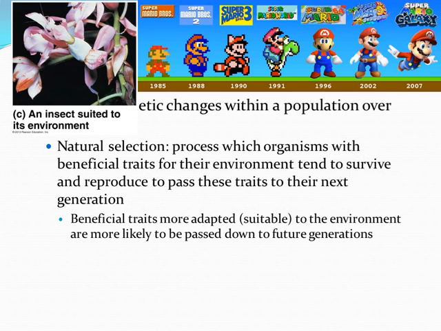So those with more beneficial traits, like I said, will be able to pass them down to their generation. So like this mantis here, notice how there's a mantis over here. See the little eyes over here and its legs. And this is a good trait to have for a couple of reasons. One, it prevents predators from finding it for camouflage, and it also helps it to be able to sneak up on prey and be more successful in surviving by the amount of resources that it can take in.